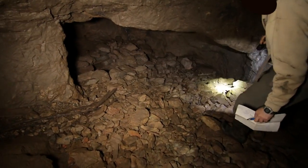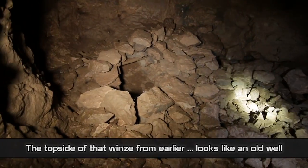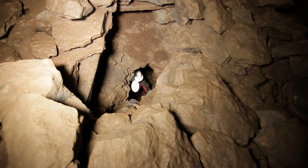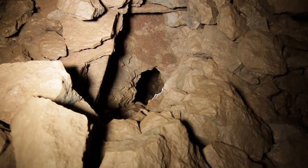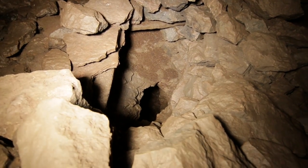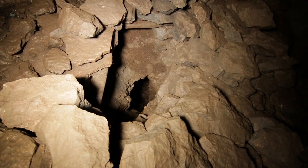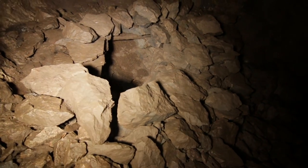Oh, I see. Okay, so down here in this... it does look like a well, doesn't it? Oh. And it has a Nova Scotia mine hunter in it. So that's the hole I was looking up through in the ceiling, exactly as we thought. Everything connects together in the end. Not always, but sometimes. It's good to make those connections, though. I was thinking a well with water in it, but I can see why. It looks like a well.